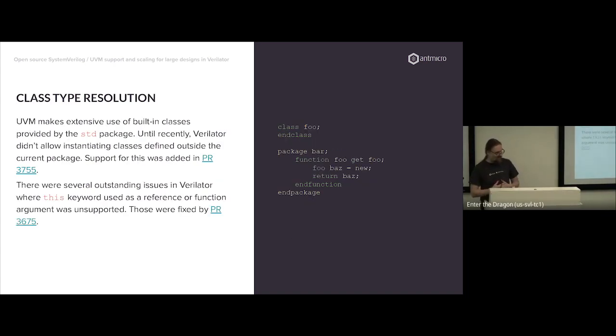There's also class type resolution. There are some built-in classes that the standard package provides, but Verilator didn't allow you to use them properly. You couldn't actually instantiate a class that wasn't defined in the package that you're in. So you had some classes coming from other packages, and it didn't just work. Now it does. This little snippet shows how this will work.